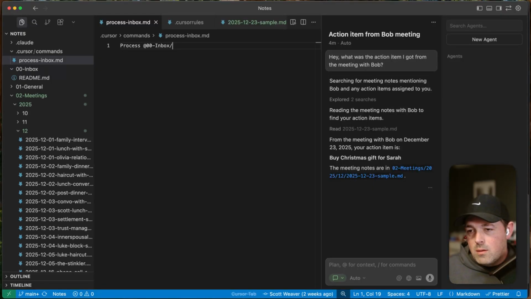Now, you're probably wondering if this eats through a bunch of tokens, and it can, depending on how much you're working with it and putting into this thing, but you could probably get by with just the free plan or even the $20 a month plan with Cursor, and you'd be just fine.